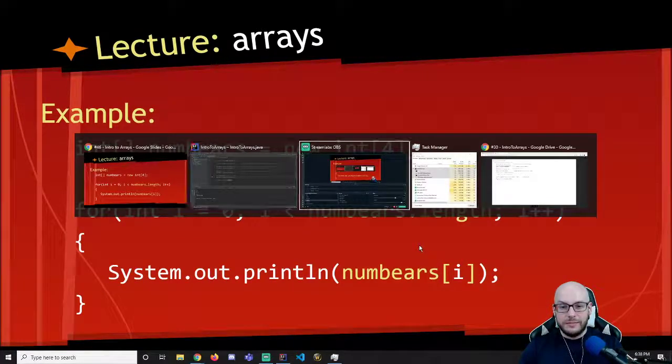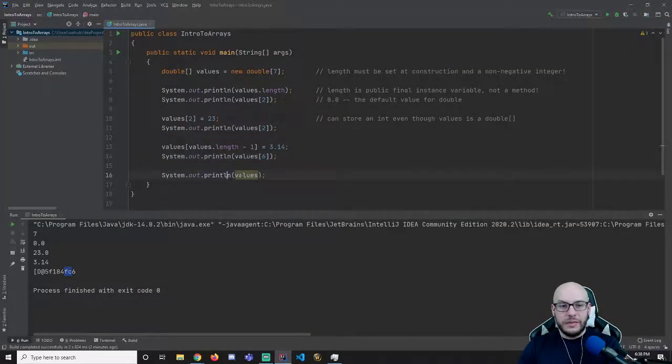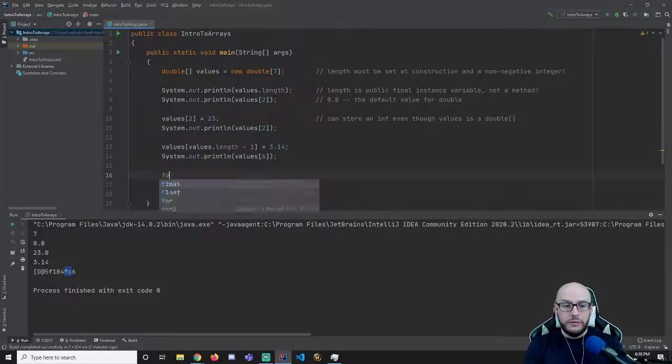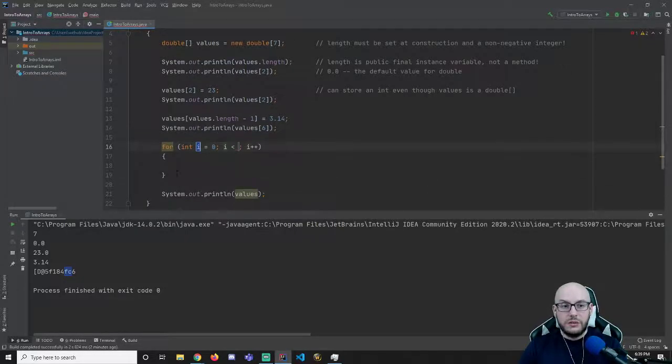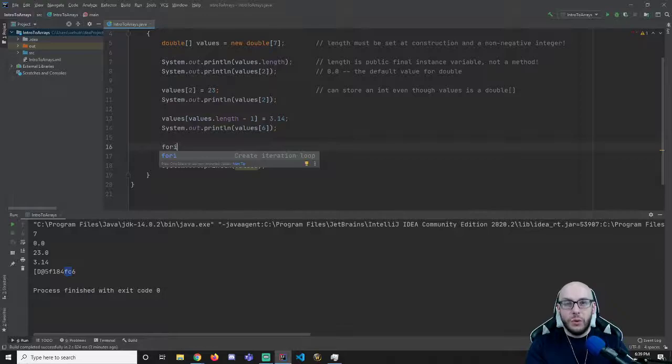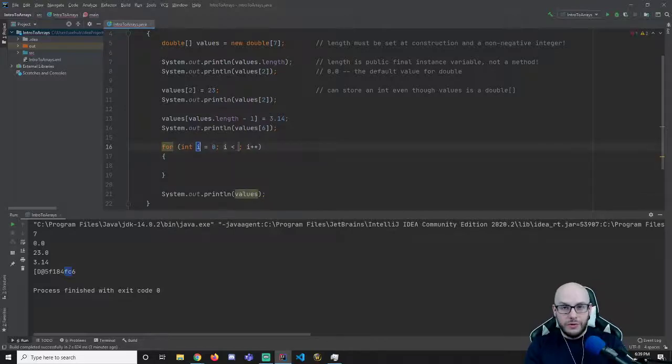So let's try that. I'm back in IntelliJ, and we see that this isn't working. But what we can do is plug in a for loop. So I'm going to use IntelliJ's little shortcut syntax here. I'll say fori and hit enter. Perfect. Right now it's asking, do I want to rename my counter variable? i is great. Okay, let's back that up. I'm going to plug in fori, which is our IntelliJ shortcut syntax to insert a for loop header.